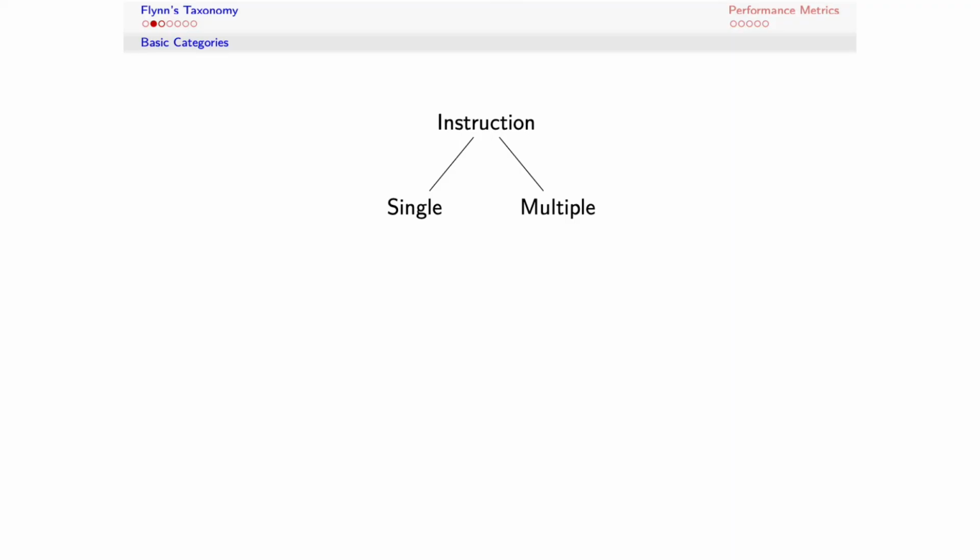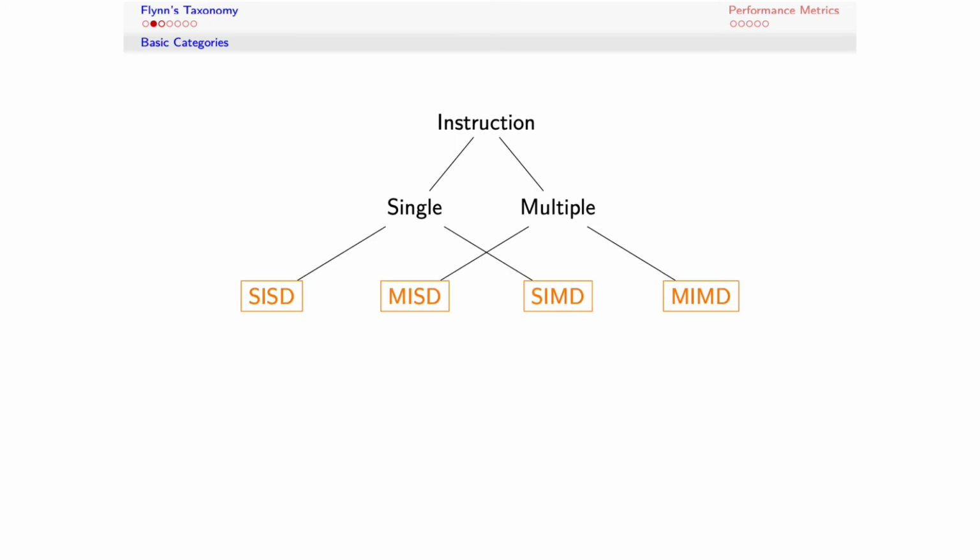The idea here is that in some architectures you have just a single stream of instructions that are being applied to every piece of data that's currently in view in the algorithm. That's in contrast to multiple streams of instructions that are all executing simultaneously and can do different things at the same time. On the other side, we have the different types of data, and that's categorized in the same way. We can think about operating on a single datum or a single stream of data at a time, or on multiple streams of data simultaneously.